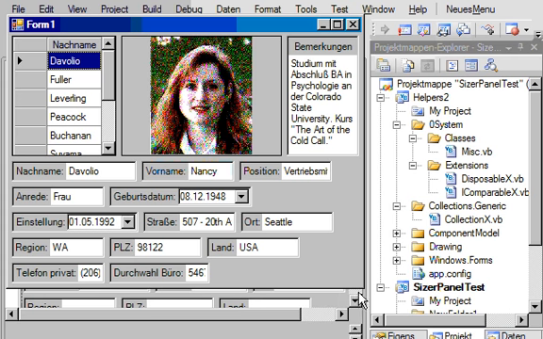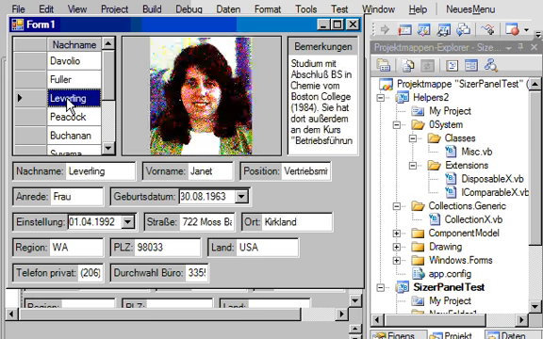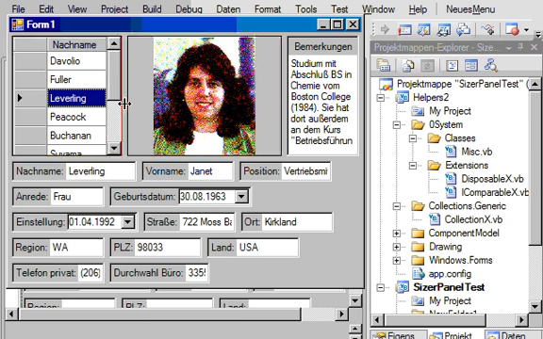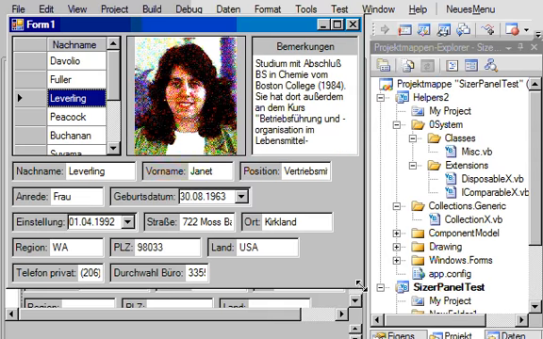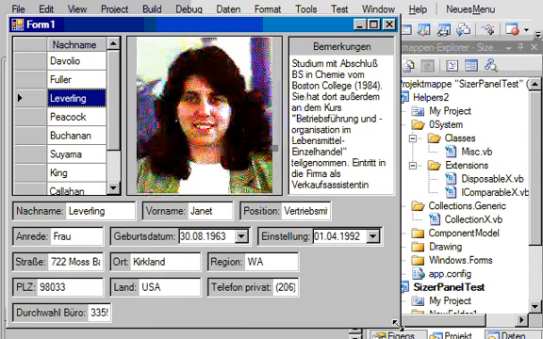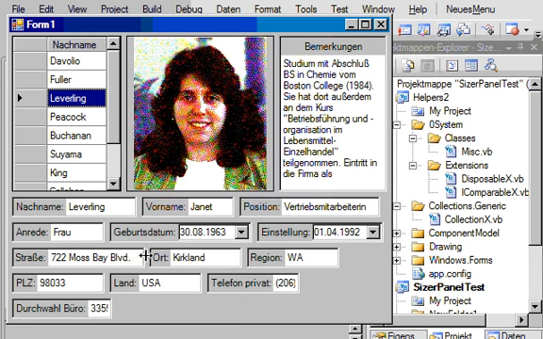You see, this is a detail view. I can select data records and get the properties. I can resize each control, as well as the form completely. And I can resize at runtime all the controls I want to read here. The street is too small, the private phone, and that phone. Okay, that's it.